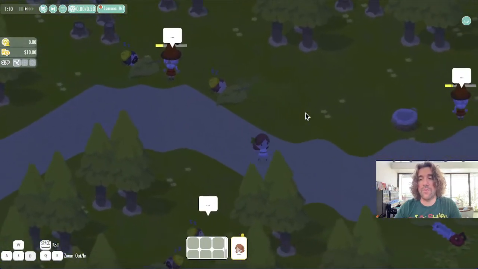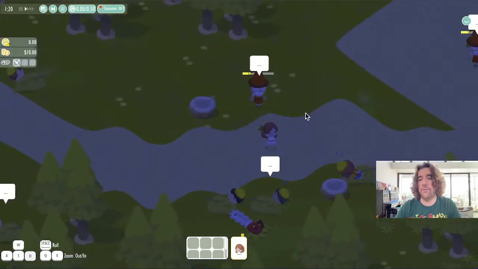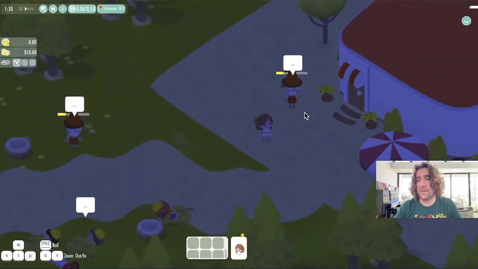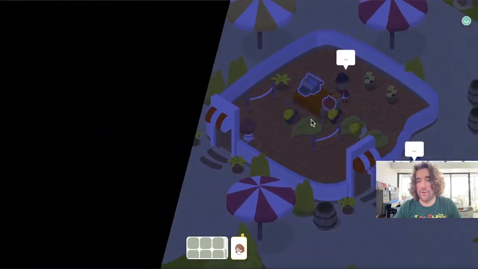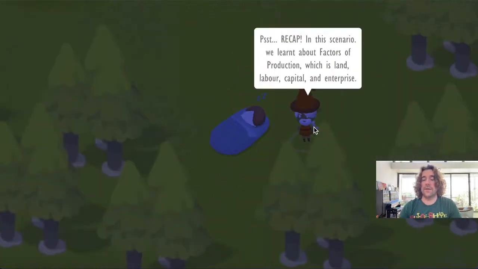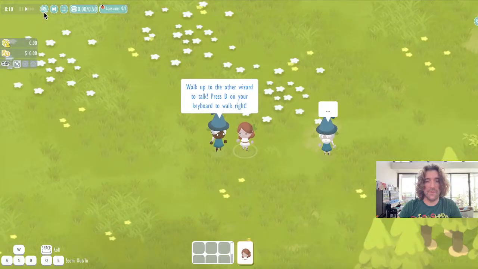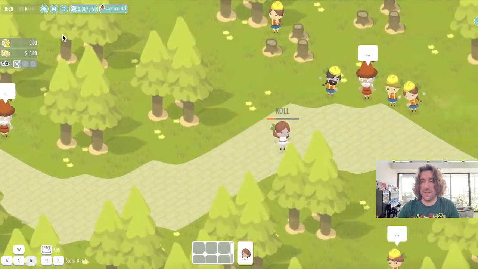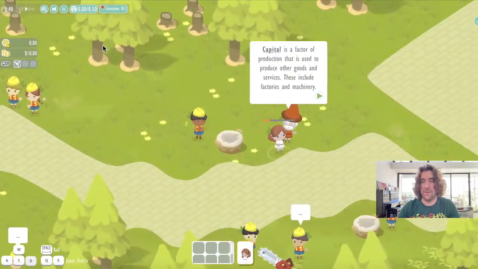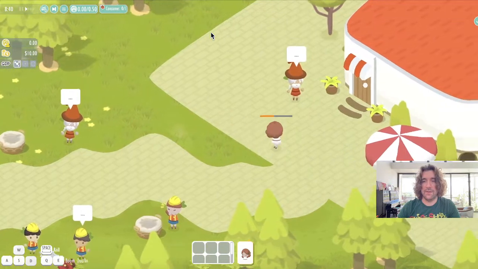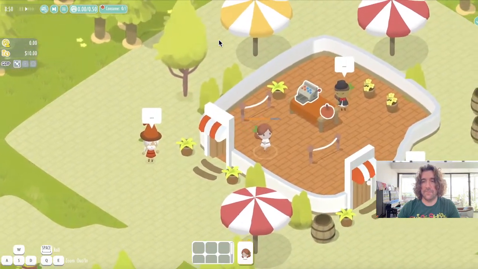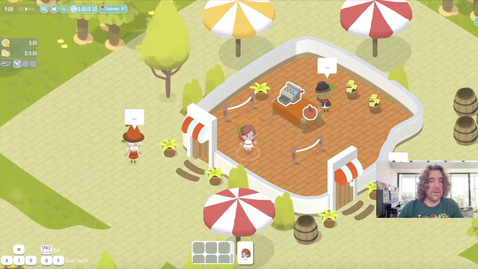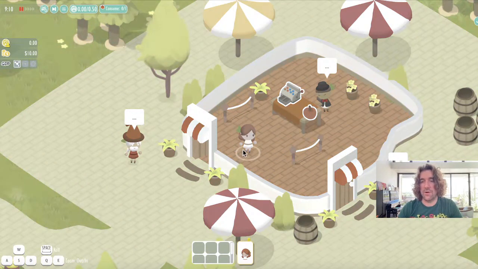Here I want to highlight a couple of important concepts that we are going to cover in this level. Oh, the level is finished. By clicking on this button here, I can pause time so that I can talk a little bit without getting to the end of the scenario. Very well, so I'm going to run inside here. There you go.